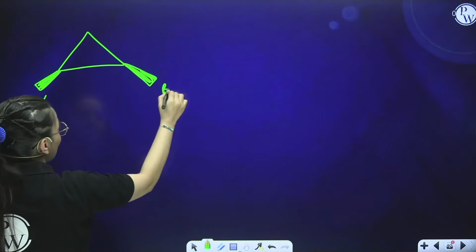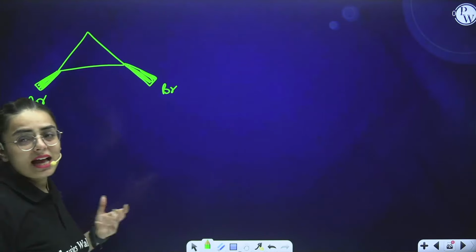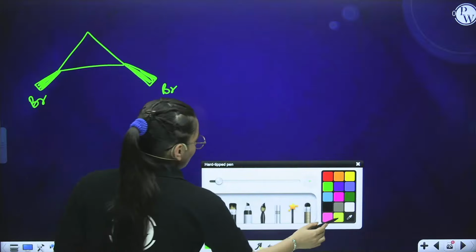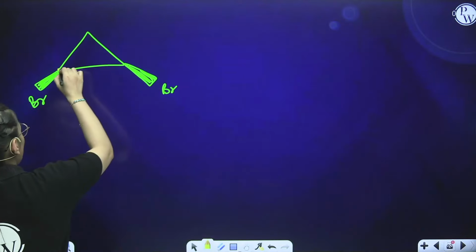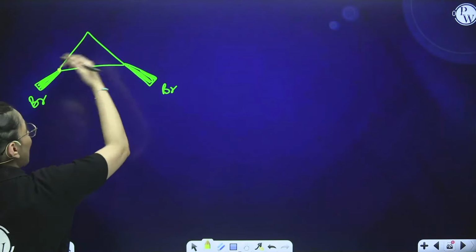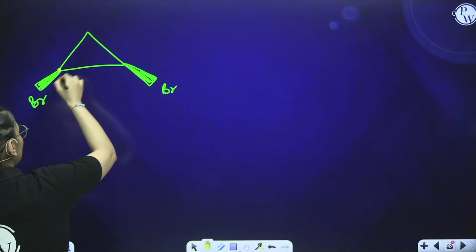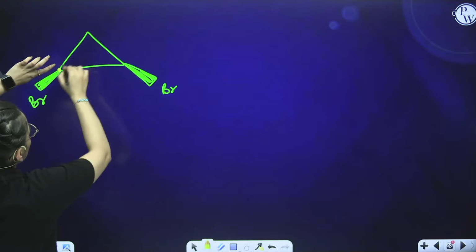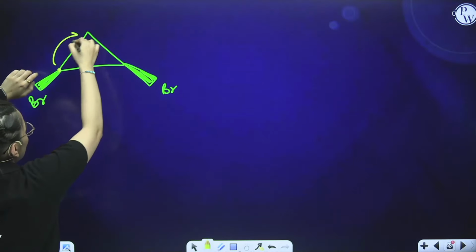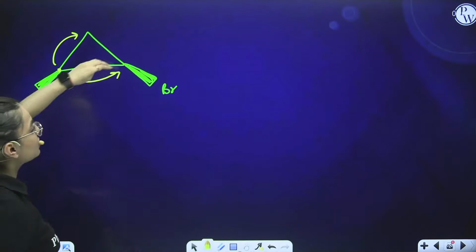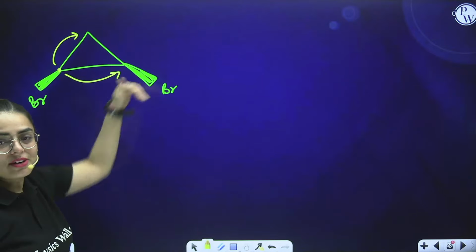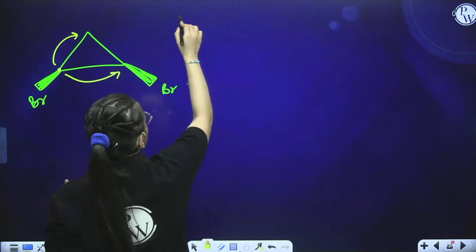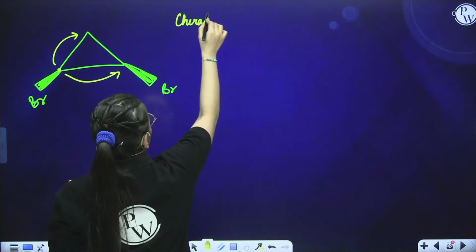For example, I have this case. Now kindly tell me, is there any chiral center present over here? If I see in this case, students, I have this carbon. This carbon should have 4 different groups. It has Br over here. It has one hydrogen. It has 2 different groups over here. If you move in this direction, you're getting something else. If you move in this direction, you're getting carbon and Br again, right? So yes, here chiral center is present.